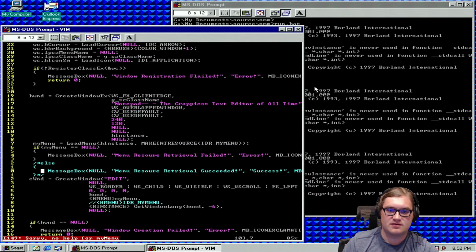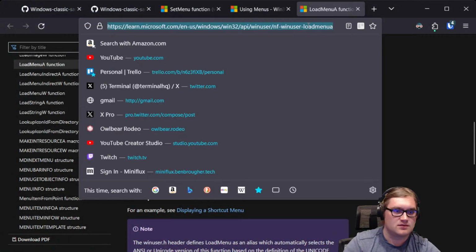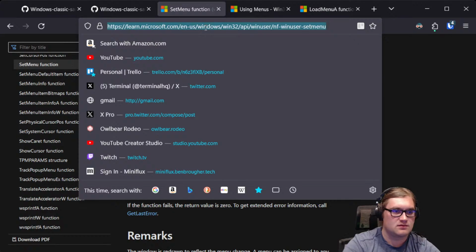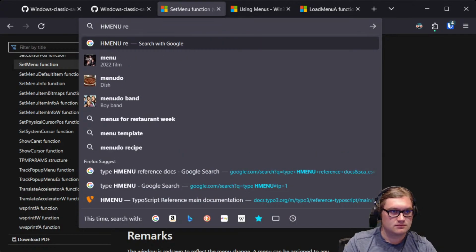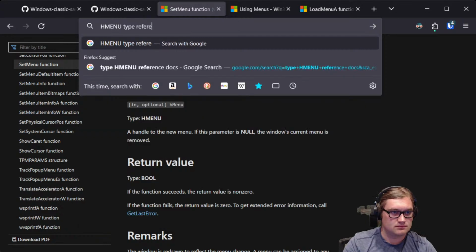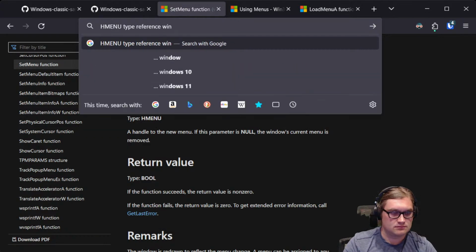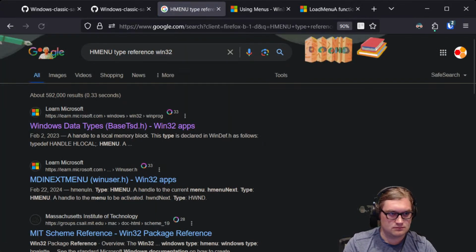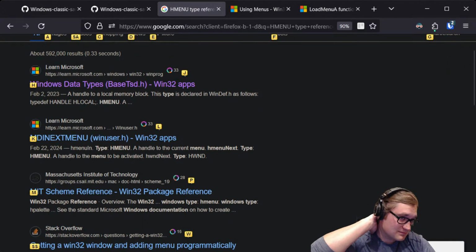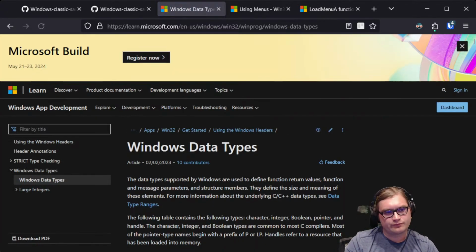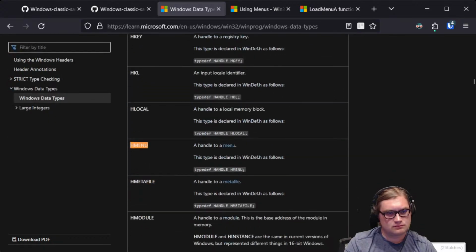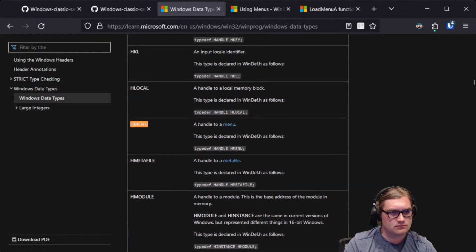Like, is there anything that I can pull debugging-wise off of HMENU? It's a handle.